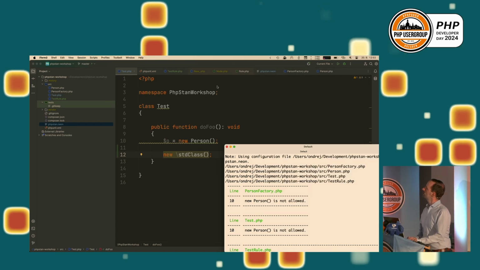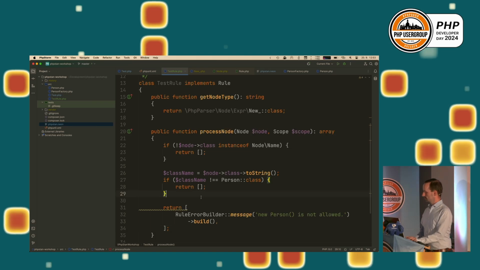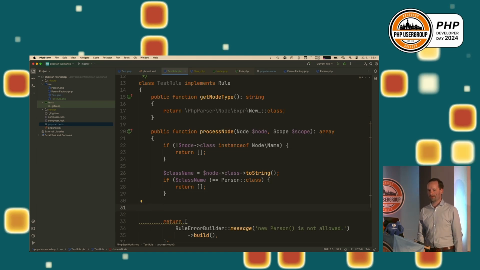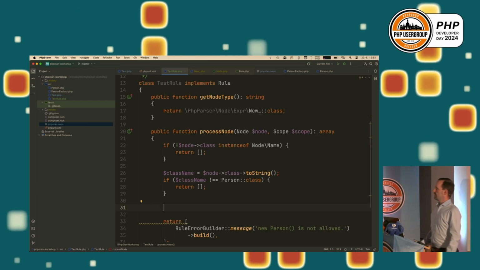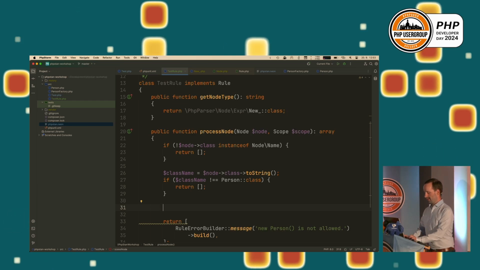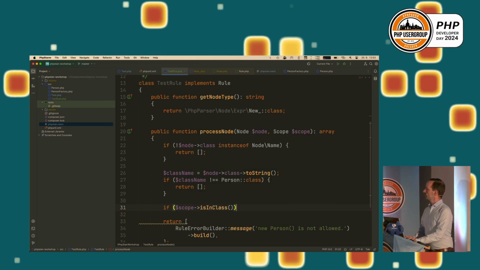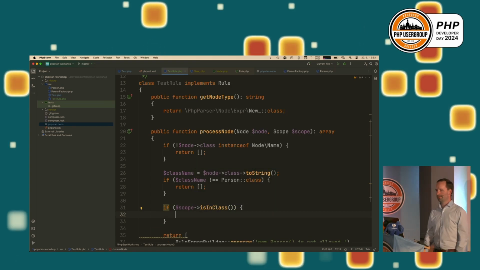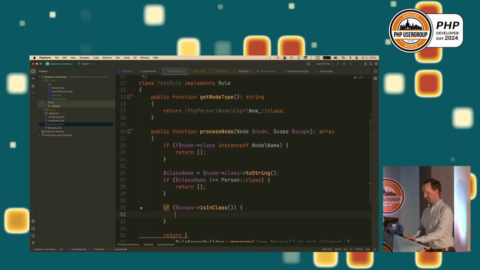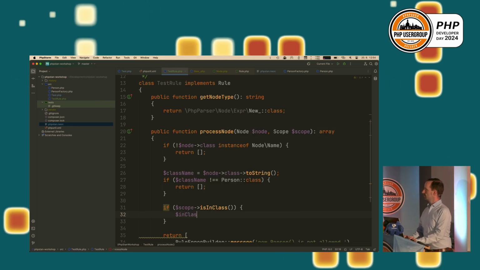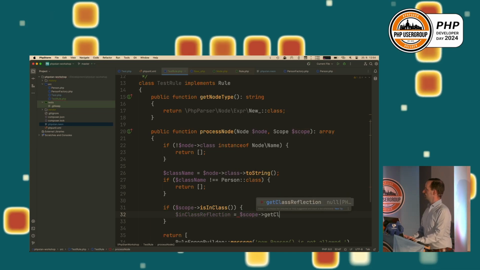So let's go to the rule. And here we are already sure that we are doing a new Person. And we can ask scope if we are in a class. And if we are in a class, we can ask about the class reflection of the current class, so getClassReflection.